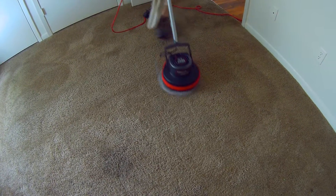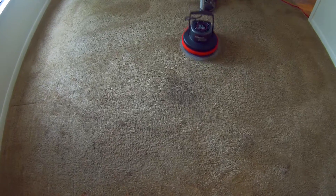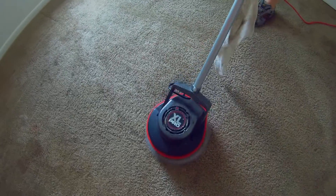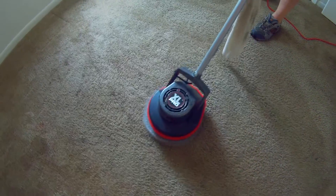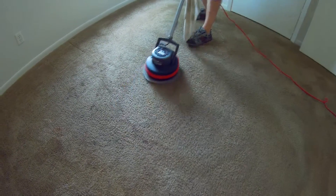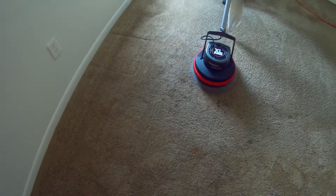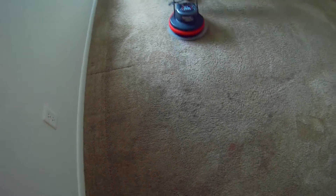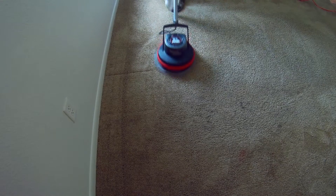When it comes to stain removals, we get out what we can with our actual procedures — the basic carpet cleaning. We put our effort into it, we don't just give up real quick. And if we can't get it out with our basic cleaning, then we charge extra to get it out with a cloth iron and some ammonia, or the steamer. We try to take as many stains out for free as we can before we try to charge for it. A lot of people will try to charge for every red stain, but we only charge if we can't get them out this way first. It helps the customers a little bit — they appreciate you going over everything you do.